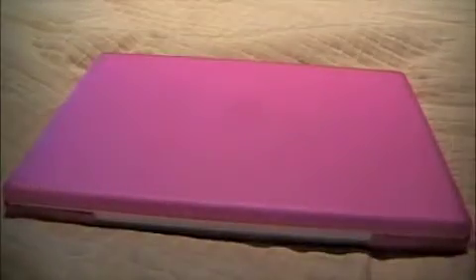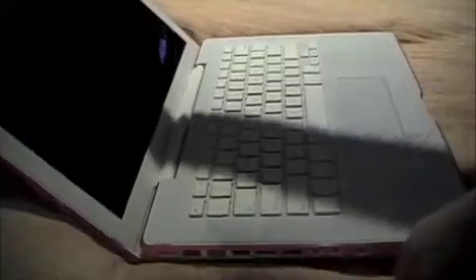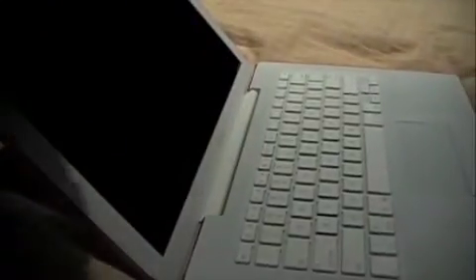I read a lot of reviews about it online and I had mixed feelings because some of the reviews were bad, saying the angle was hurt in terms of how much it could open up. I don't really see that happening — maybe by a couple millimeters — but I don't find it noticeable. The only thing I will say is sometimes the weight of the top case, if it's at an angle and you shake a little bit, it just closes on itself. It didn't really used to do that, but it's weighed down so it comes — like I'll be on it and it'll close on my hand — but no big deal, just open it up again.